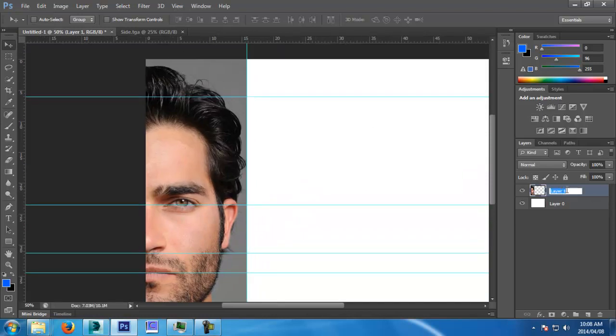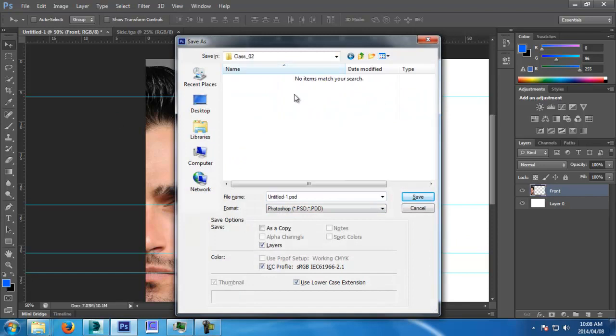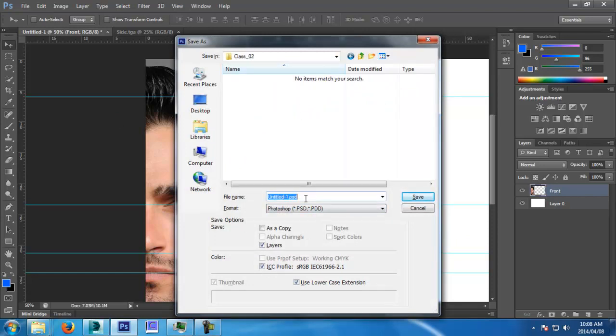I'm going to call this one front. I'm going to try to model as much as I can in class. Unfortunately I will record extra because I will not be able to do all of it in class. So I will start the head, finish it at home, bring the lessons next week, start the ear — because the ear is very important. Funnily enough, the ear will have more detail than your entire head. Your body is relatively simple. Apparently I'm supposed to teach you the hand because it's the hardest thing known to man — it's really not.